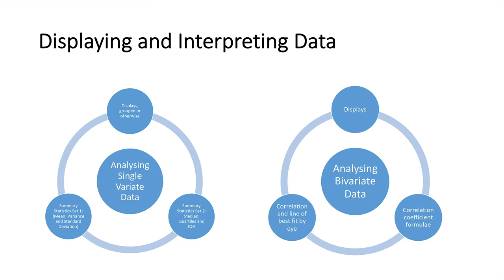And of course, that's the road down which you can then start analysing data that's thrown at you and make sure that no one's trying to pull the wool over your eyes. You know, why have you chosen to use that family to analyse it? What would happen if you used the other one instead? Bivariate data then as well, and we've got the displays themselves, the correlation coefficient formulae, and just looking at correlation in general and trying to see if there are any links.